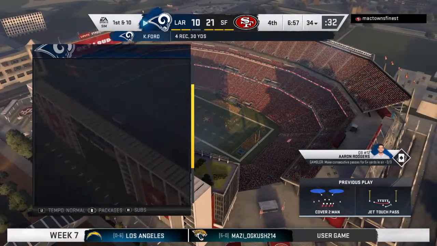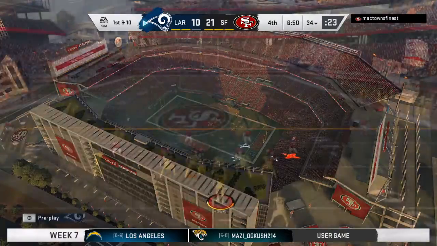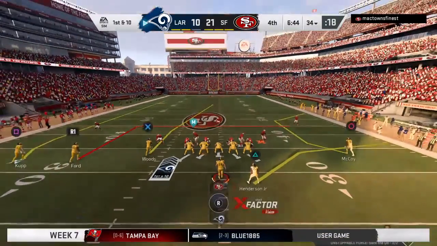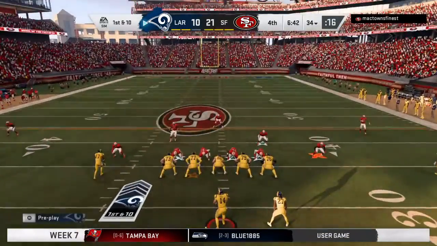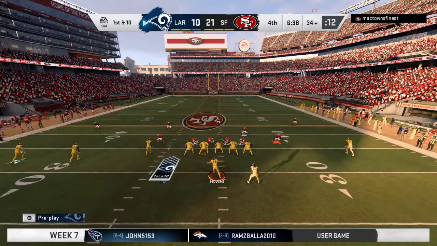First and 10. Well, when we go back to our conversation with the defensive coordinator, that type of a play was not a surprise to him. He expected trickery in this game, yet somehow his defense, they still took the cheese and got caught in the mousetrap.